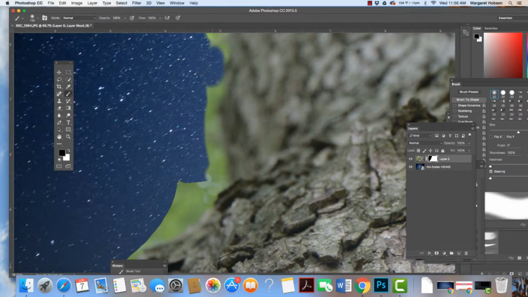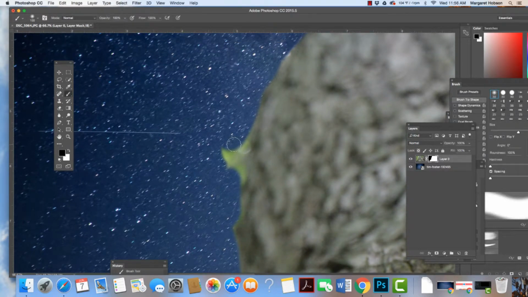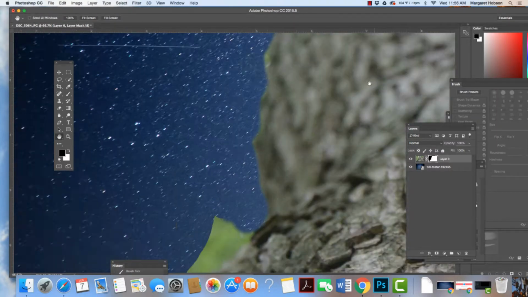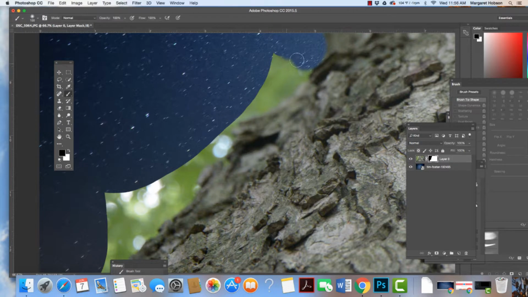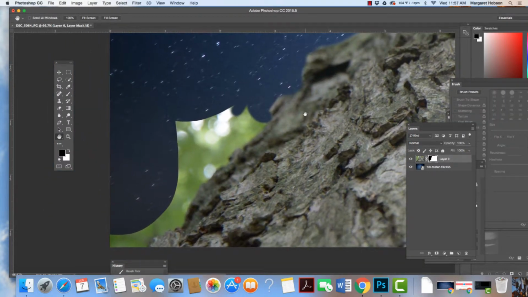Now, a lot of times it might feel like it doesn't work so well just because the images are so different. So don't forget that when an image is taken, a lot of the lighting is added from the environment. So we can always go in and work with each layer and add some different kinds of effects to make it work together. So I'm going to keep on going through here and erase out this background, erase out these sections. Again, I can even go in a little bit smaller. It's those kind of subtle things that I want to be sure to get.